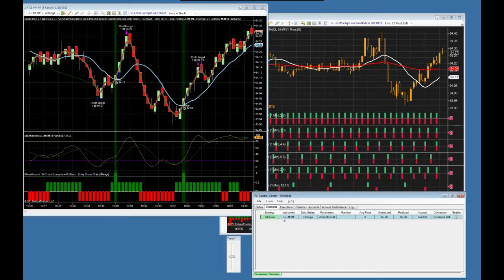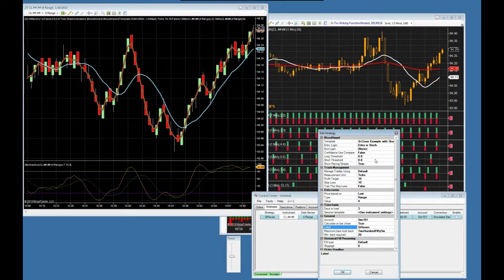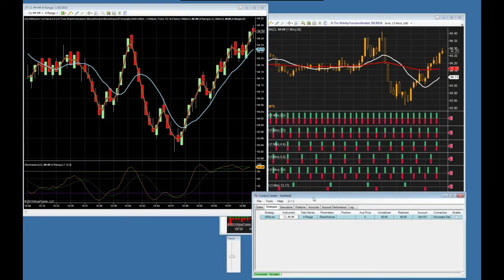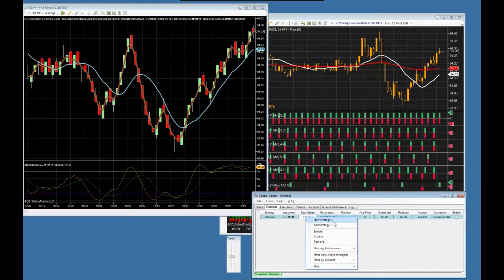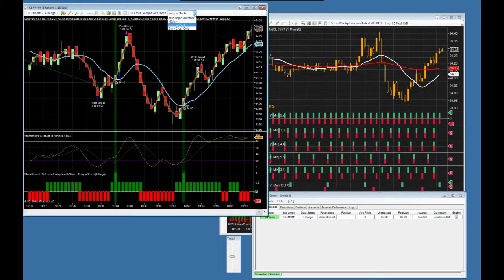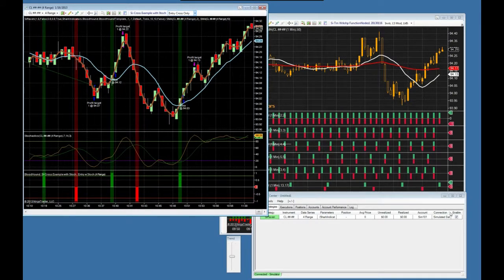If you want to be able to select it on the fly, okay, I'm going to disable that and edit. What you actually do is you put this to none. All right. So if I put this to none, what happens is it will trade what you see. So right now it sees entry with stochastic, but if I go to cross only, it will actually trade cross only, and I can switch it on the fly.